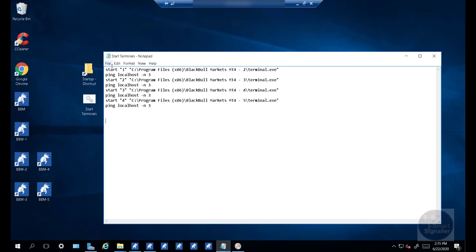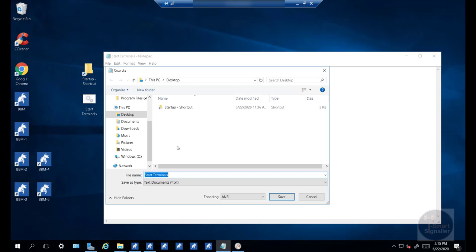All you need to do is save it in a location of your choice. I'm going to save it. Save as, I've got a location here, Terminals auto startup. I've opened the folder, so just start terminals.